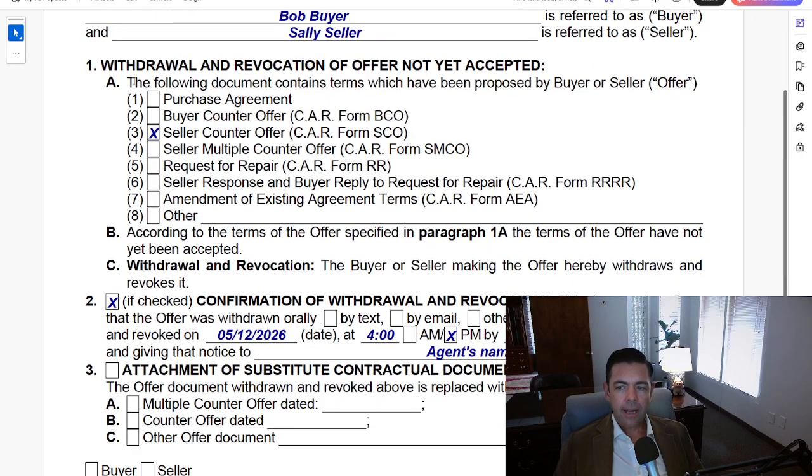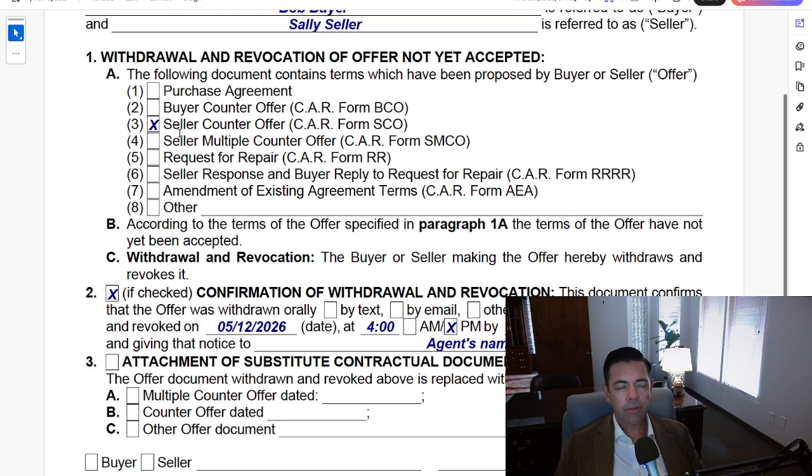Section 1 is a list of all the different forms that either a seller or buyer would want to revoke or withdraw. And, I think back and I've actually never used this form. Not that I can think of, at least, because when it comes to counters, I'm very, very careful. Not saying that a mistake couldn't occur, so I'm not trying to make someone feel bad if they need to use this form, because I've recommended this form to agents many, many times.